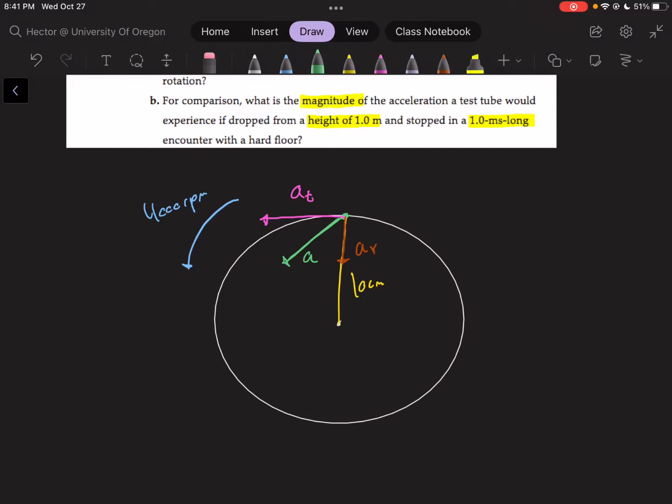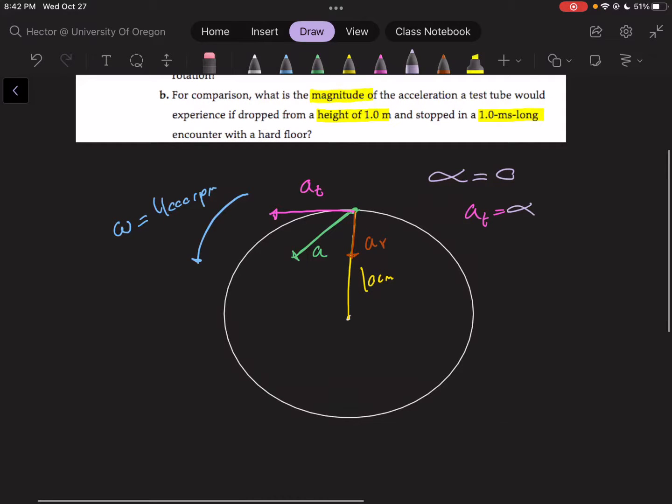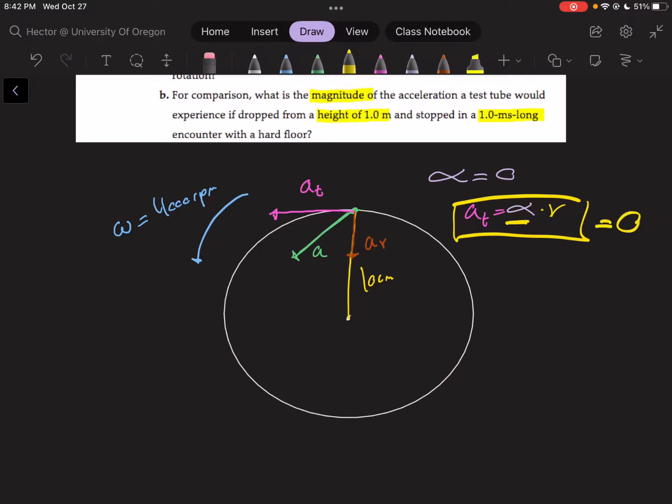So this question is made very, very simple once you make a really important realization. Because this is uniform, we're moving at a constant angular velocity, which is our omega and is our 4,000 RPM, our change in angle over change in time. We know that then, let's use a different color, our alpha, or our angular acceleration, is 0. And this helps us because our tangential acceleration is based off of that angular acceleration times our radius. So because this is 0, this whole thing just equals 0.